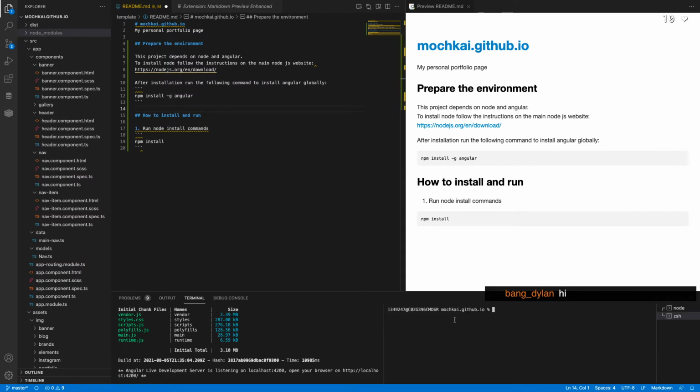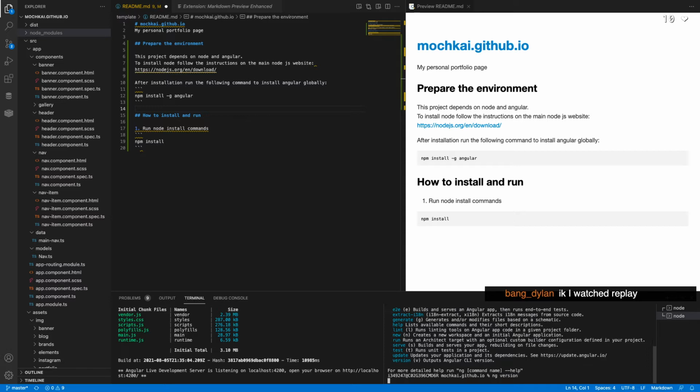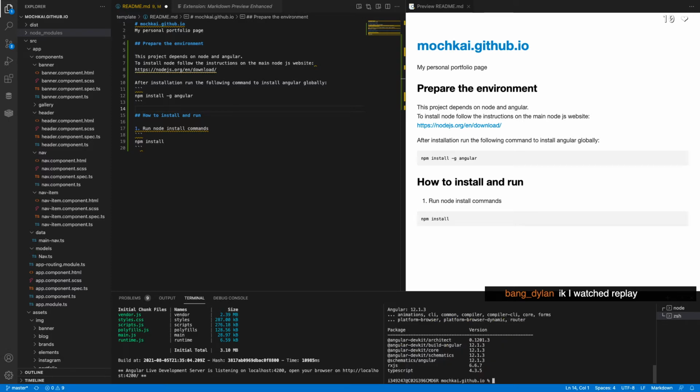So whenever you're doing this, you can do ng, and then this is the command for Angular, basically. So yeah, I have all of these commands that I can use. Let's do ng version, and it's going to give me the version for Angular that I have installed, which is the latest one, because I don't ever install something that is not on the latest version because it's not effective.